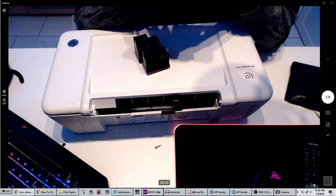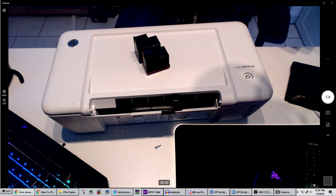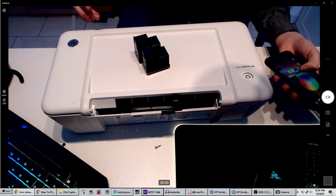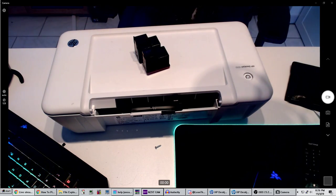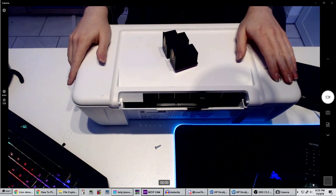Turn this light on. Yep, it's better. Turn this a nicer color. Right. Okay, so now we've got 4 viewers, that is amazing. I hope you can all see it well.